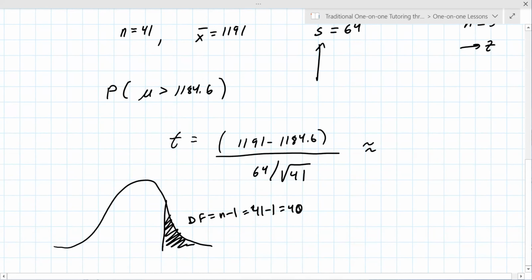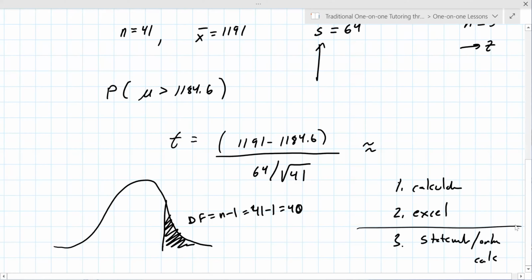Are you saying we'll look at the value on the t table then? It depends on what you're looking at. The way these are written, you would want to use software to calculate it, given there are 5 choices here. There's a calculator, Excel, and any number of software packages like StatCrunch, online calculators, and so on. What do you want us to do, or do you just want the answer? Probably calculator, because this is our review for a test and we can't use Excel. It's just pen, paper, and calculator.